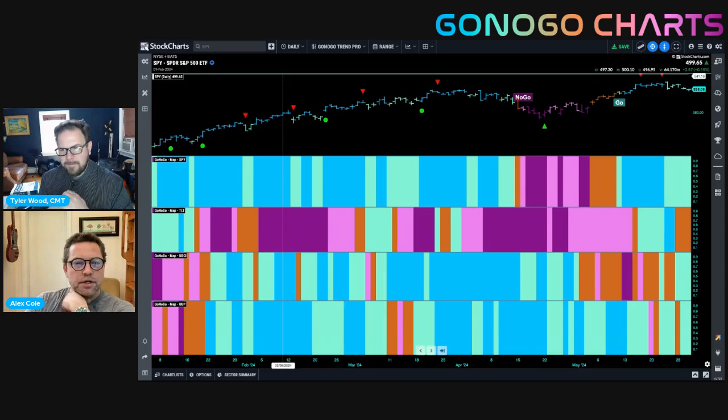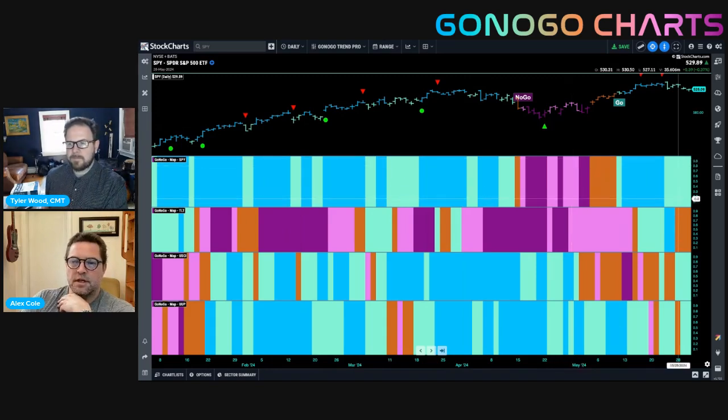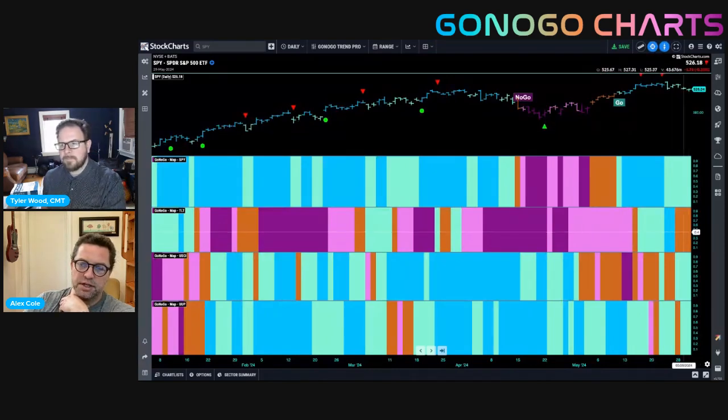Absolutely. So we know we're in a go trend for equities, but we've seen quite a bit of weakness this week. You can see that we've had a succession of paler aqua bars. That's, of course, the go trend indicator showing us that there's been some weakening to the go trend that we've been in now for several weeks. Treasury bond prices that entered a go trend a week ago are now showing some uncertainty. As you can see, we're seeing some go fish bars there, those amber bars showing that there's a bit of market uncertainty in terms of which way the trend will decide to go for Treasury bond prices.